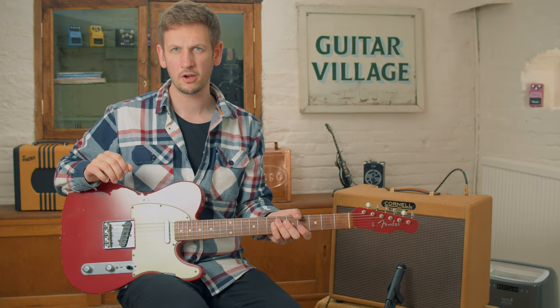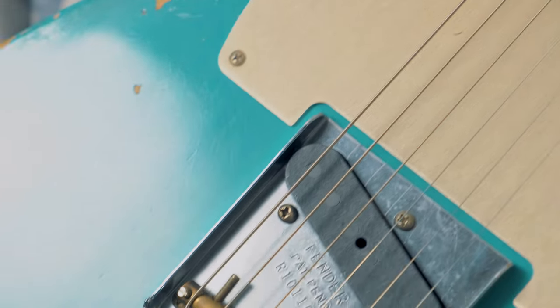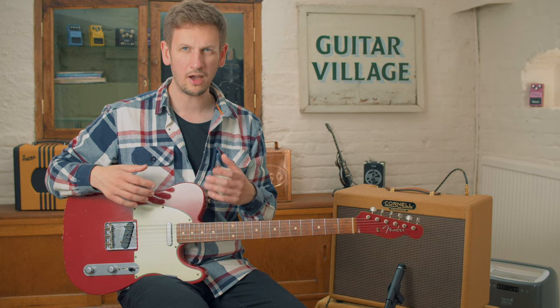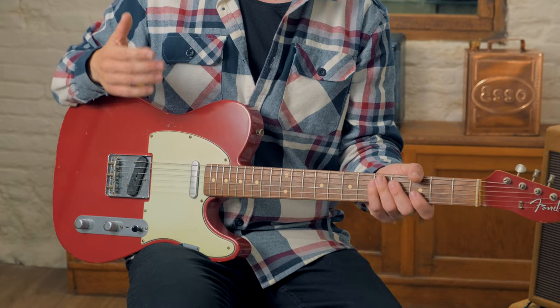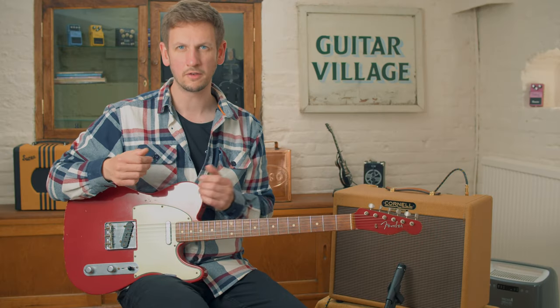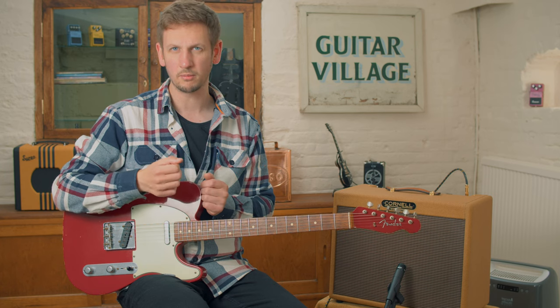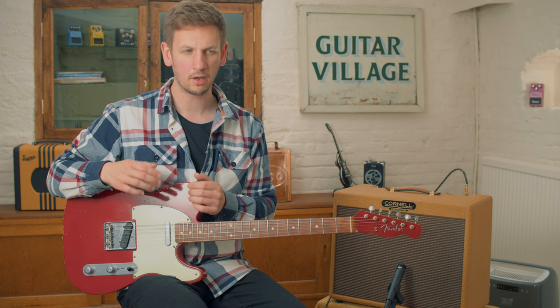So there are three new pre-owned Fender Custom Shop Tele's we've had in, and out of the three of them I kind of loved all of them for different reasons. This is the most vintage style one. I think the 52 I was just playing is just a really interesting, different spec, and then the most modern one being the Custom Deluxe from 2013. I must be honest though — out of the three, this is the one that I like the most. I really love the capped headstock and it just looks absolutely great on this guitar. It makes me think as well, why would you want to buy a second-hand guitar when there's so many new ones available? There are a couple of reasons: one, obviously they're going to be a little bit cheaper, and two, something that is really important — if you want a guitar that might not be available now, one with a different spec like that Custom Deluxe, you could probably order one if you did a custom quote, but you're going to have to wait ages for it. Whereas if you want to go in and pick a guitar up off the shelf that's completely different, it's a really, really good way of doing that.